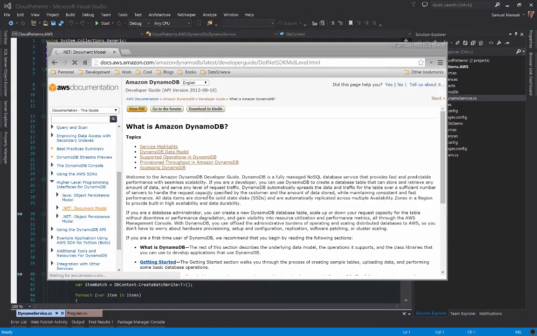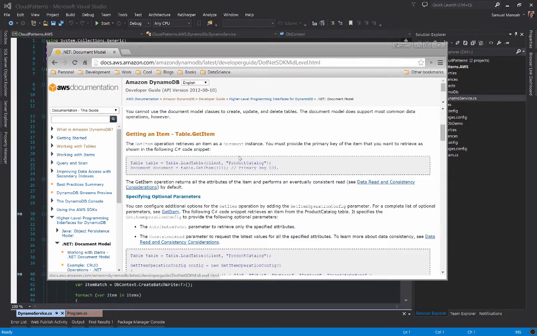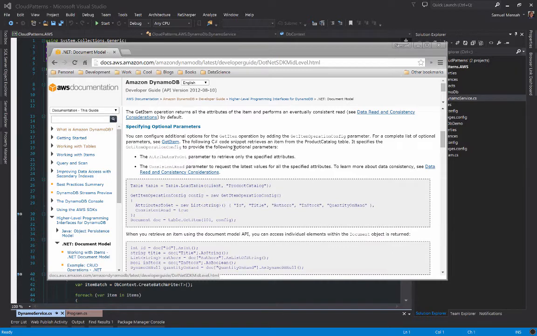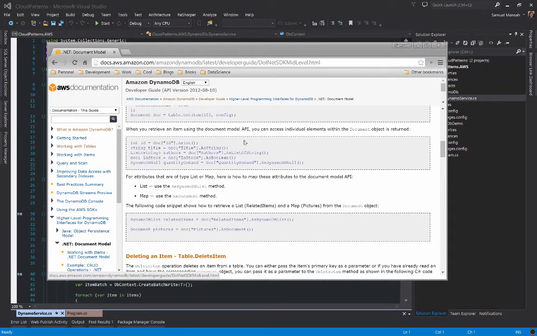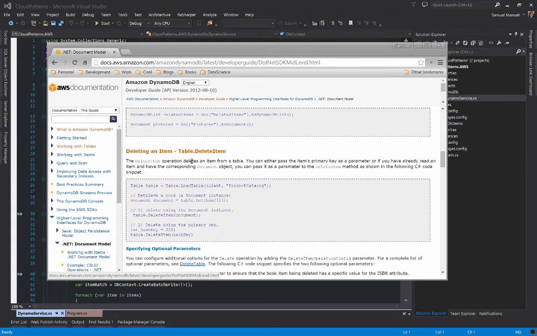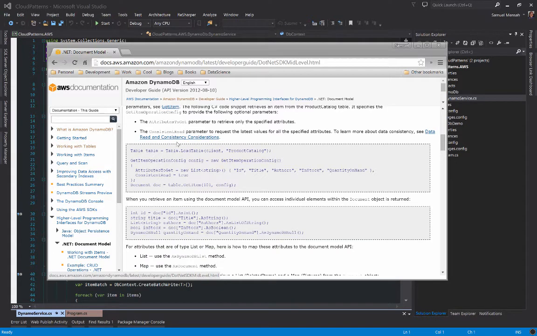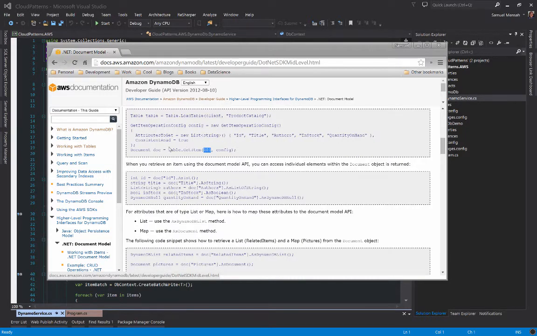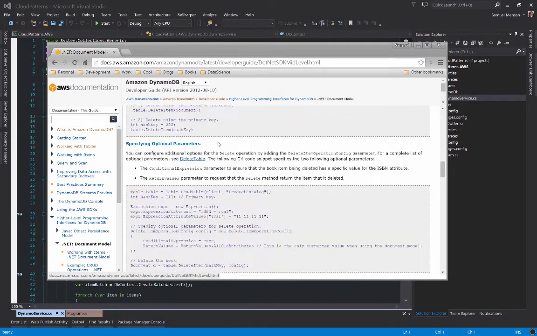Now, the document model essentially has two main classes called the document and the table. There are several, as you can see, but like I said, I'm not going to go through everything because there's a lot of documentation already out there. But essentially what the document model does is that it uses a dictionary to store the name-value pairs inside of DynamoDB. There are several operations that you can use, for example, to get an item. You would new up a table, and then you would essentially create a configuration, pass in the key, and then call the method table.getItem. And there are other operations that you can do: delete, update, etc.